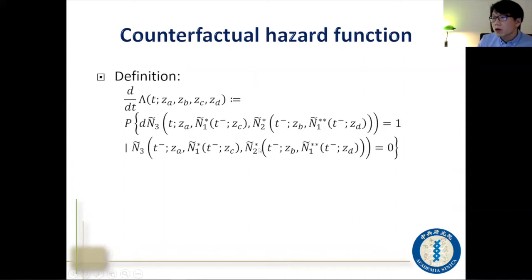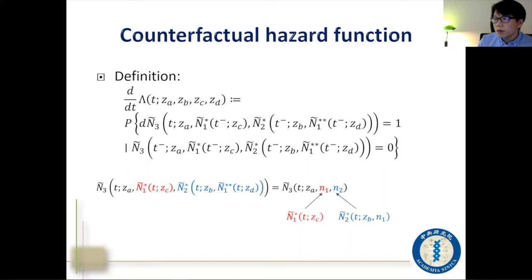And this is our key estimand. The estimand is the statistical quantity that we would like to estimate in order to address a scientific question. So here our estimand is a counterfactual hazard function. It is a conditional probability: the probability of death at time t conditional on being alive right before t. So it follows the same definition as the conventional hazard, except here the process is the counterfactual process instead of the conventional process. This counterfactual process involves 3 interventions: Z, N1, and N2. And N1 itself is a counterfactual process, and N2 is another counterfactual that receives intervention of yet another counterfactual.